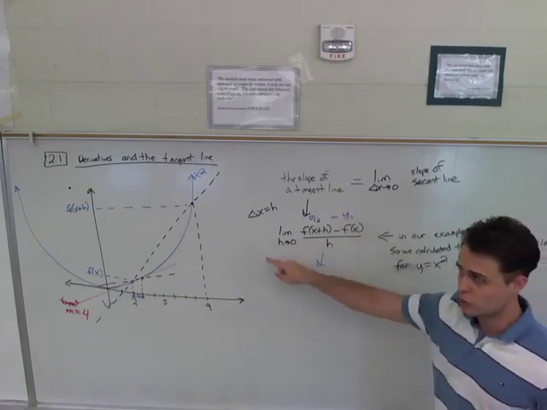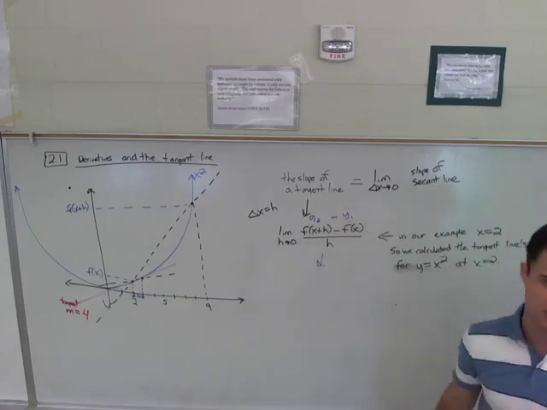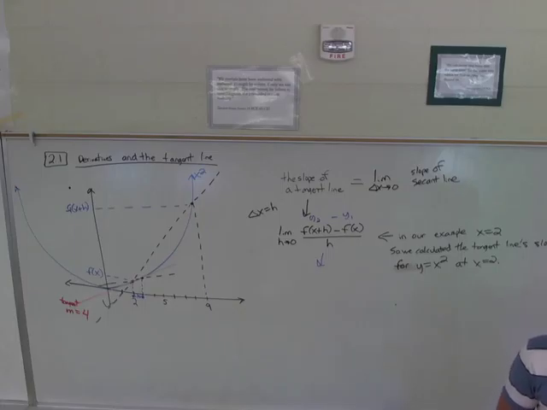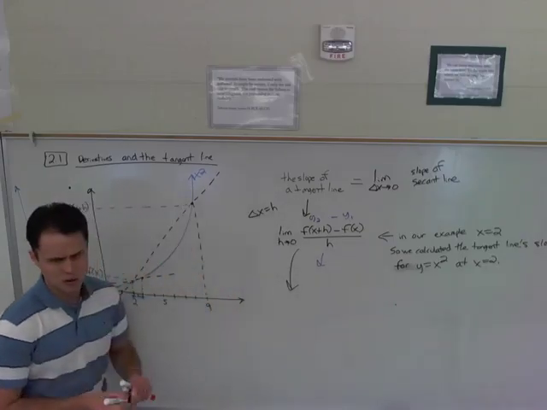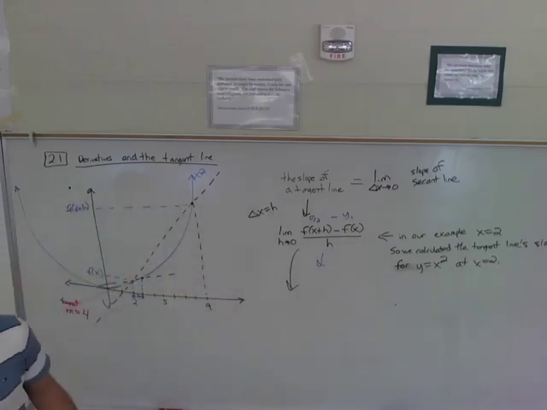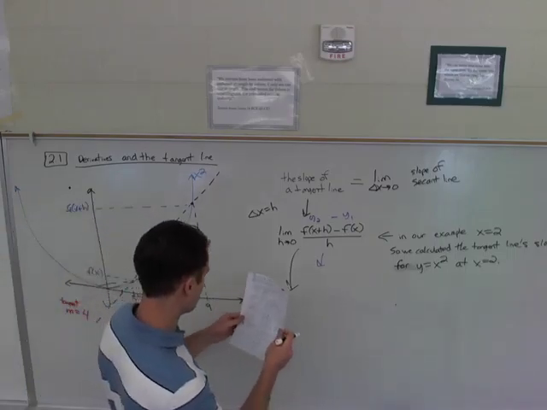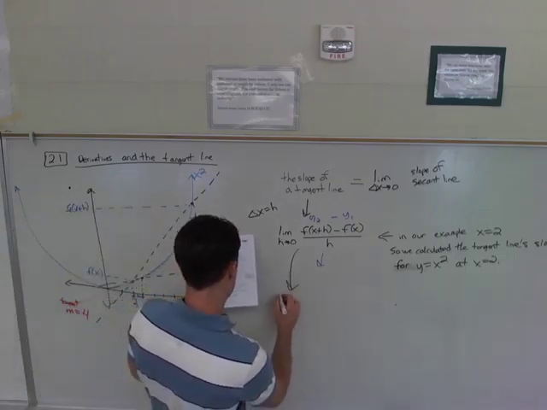It's a slope. The limit of the slope of the secant line gives you the slope of the tangent line. So this little thing right here, which we won't be seeing for this whole class, we're going to do it in one lesson, and then we won't see it again. But this is the theory behind it. It's really, really important.